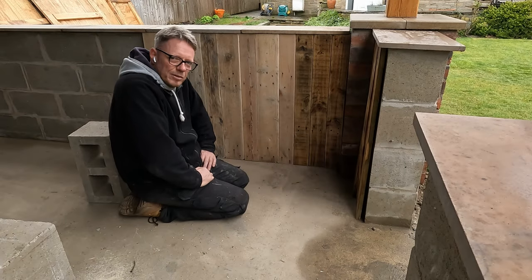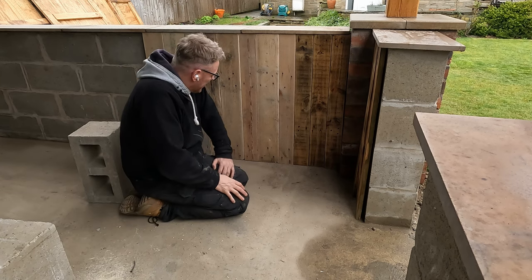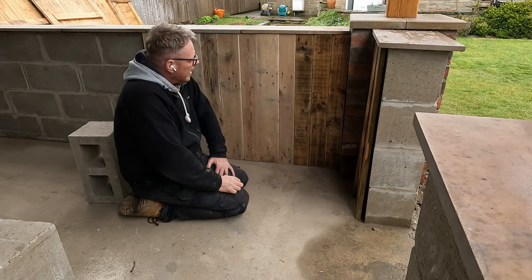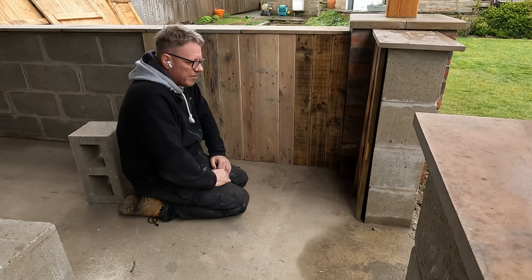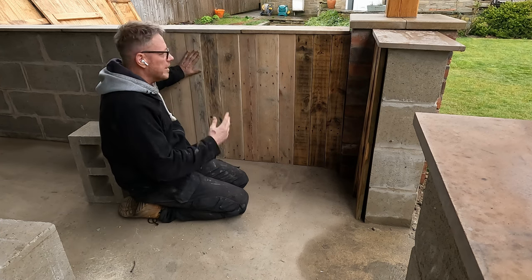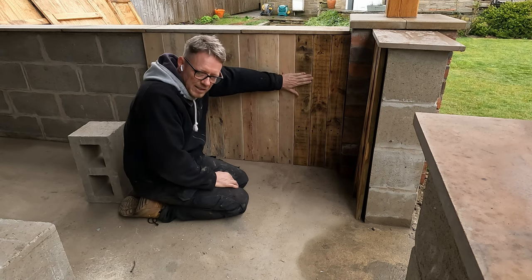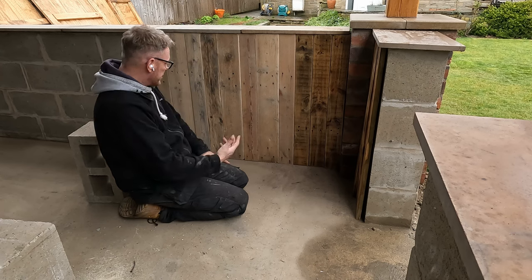So my original idea was to render this wall, but I've never rendered before, so I decided against it. But I've been looking quite a lot on the Pinterest website at various different ways that people decorate their pergolas. And I saw this. Now these are just old pallets. That is one pallet. And it's treated wood.